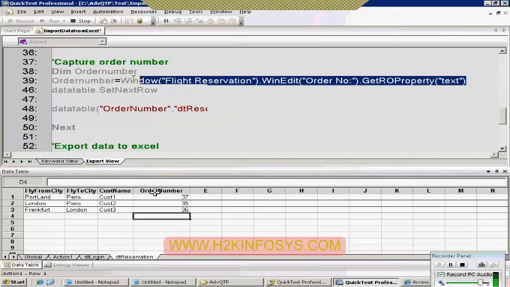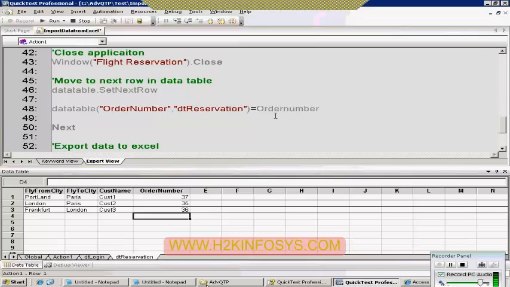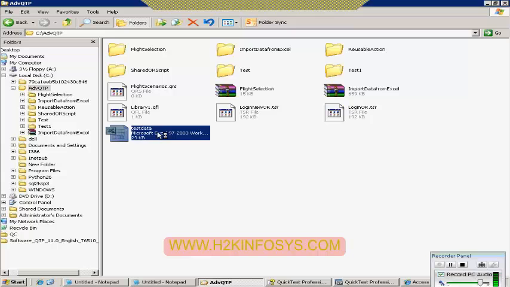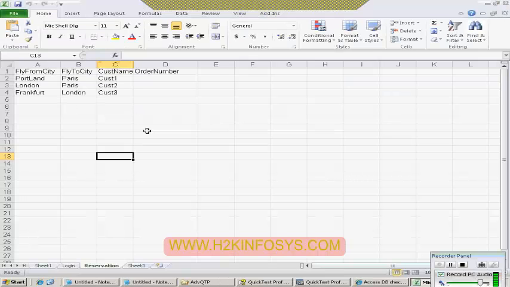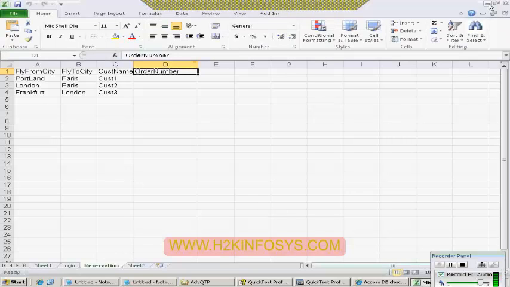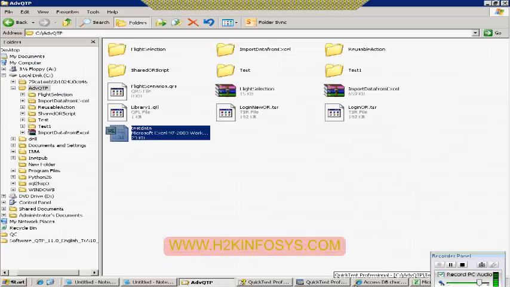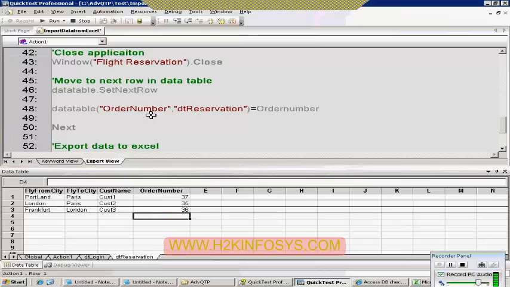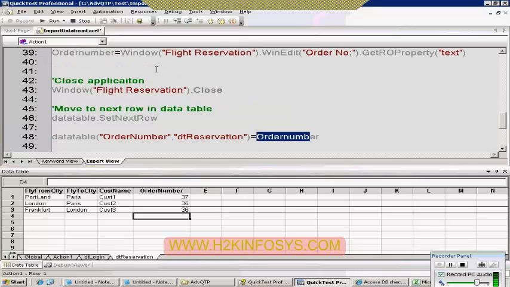And then what you're doing here is, in your Excel sheet, you created an order number column, right? So your script is trying to write whatever order number was stored here into this column.